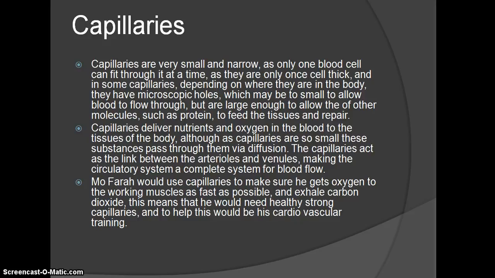My athlete Mo Farah that I'm looking at would use capillaries to make sure he gets oxygen to the working muscles as fast as possible and exhale carbon dioxide. This means he would need healthy, strong capillaries, and to help this would be his cardiovascular training, which he's obviously also doing as he runs the 800 and 1500 meter runs.